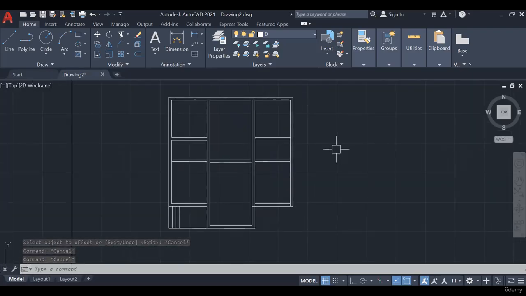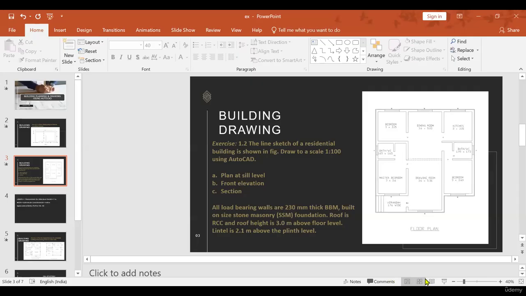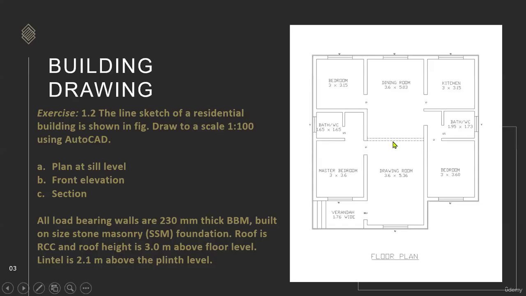Okay, so all the walls we have done. I just check whether all the walls are completed or any partition walls are remaining. I think there are partition walls remaining. I just go to the partition walls here. I just open this one. Here you can see this one. Here one partition wall is remaining, and here one partition wall is remaining. Correct?